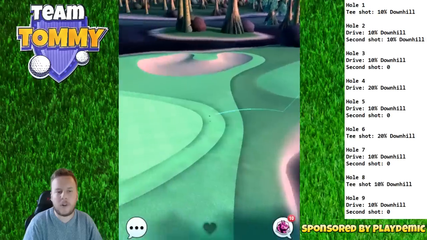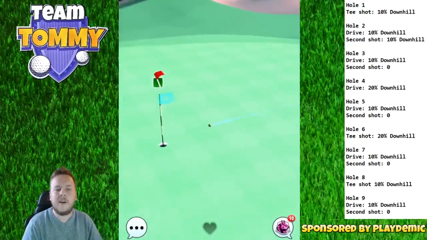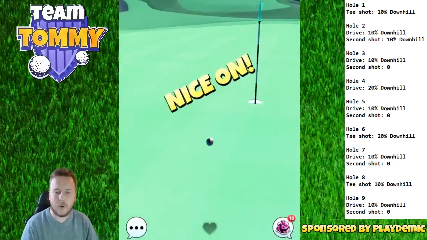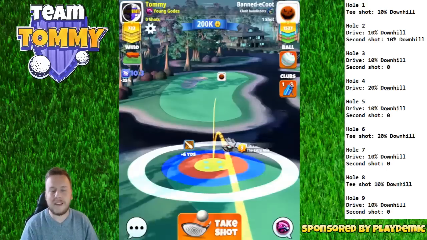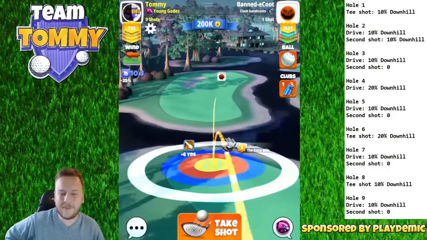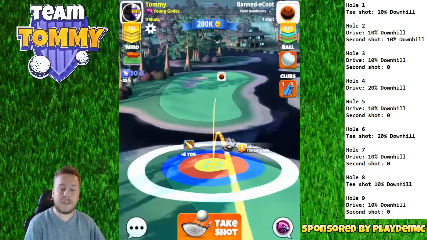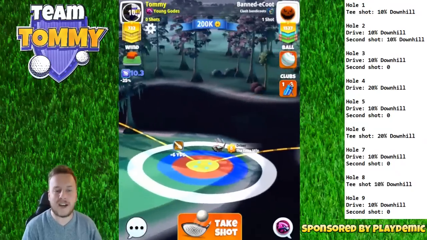As you can see, with 1.5 bar side spin we kick in, we miss it, with half a cup to the right side. Therefore we take away the half a bar of side spin and go with 1 bar instead of 1.5. Hole number 2, 10% downhill for the drive, playing with a Titan ball here.